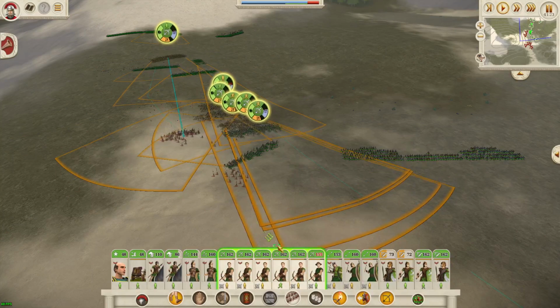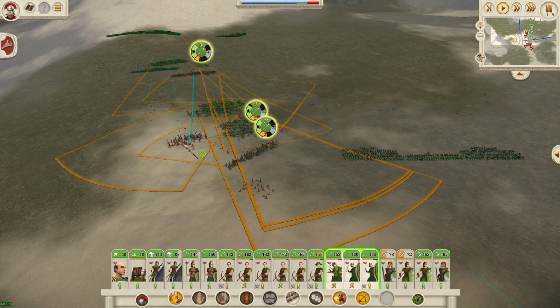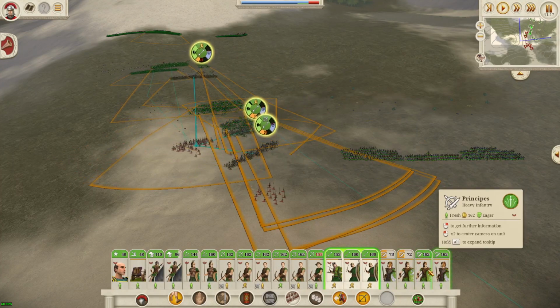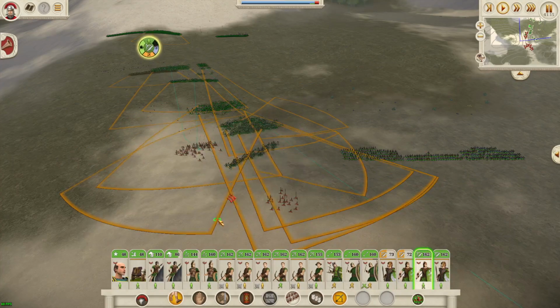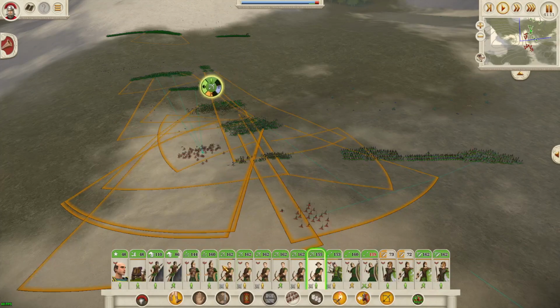Right, we can get rid of a couple of units. We can go and kill them.